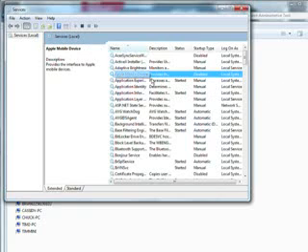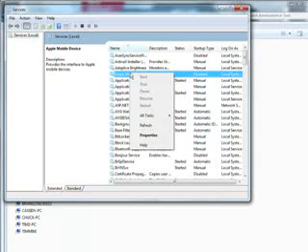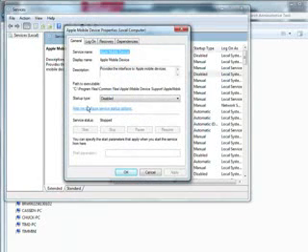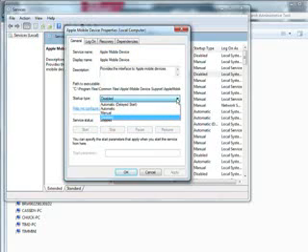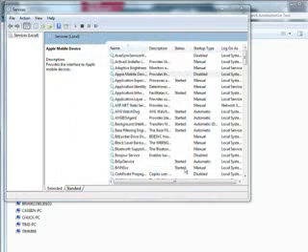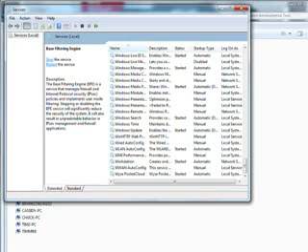So if you want to change one of them, all you do is highlight it, right click, and then you can go to Properties, and then down here where it says Startup Type, you can set this the way you want. Now, automatic delayed start is just what it sounds like. It won't start when your computer first starts up, but it will start a couple of minutes later, so you don't get everything happening at boot time. Now just by doing those 4 simple things, you can speed your system up significantly if you are having problems with it.